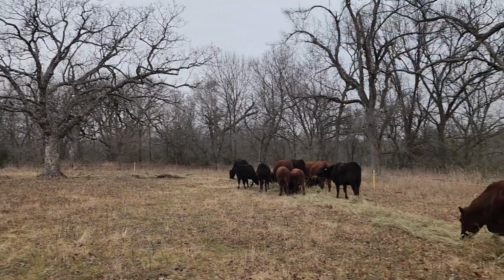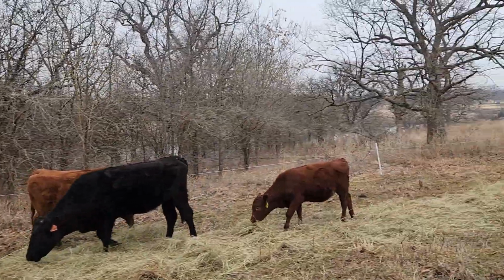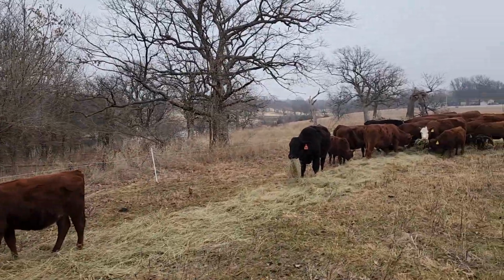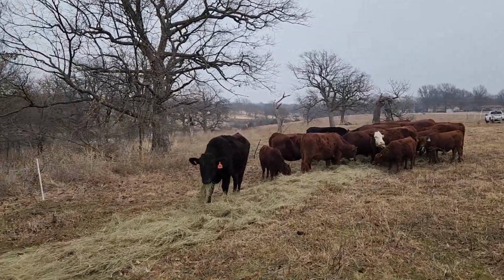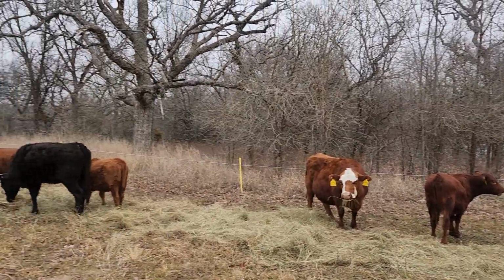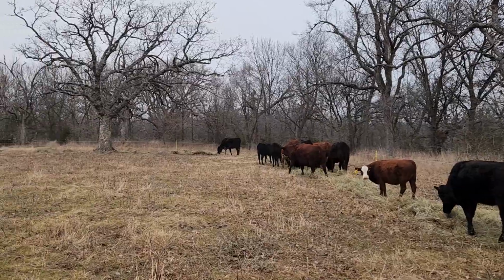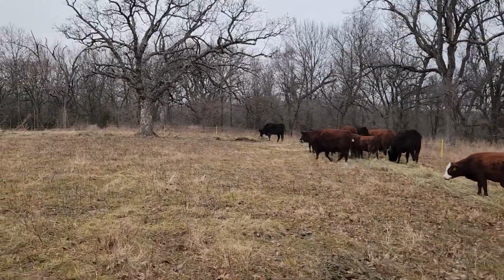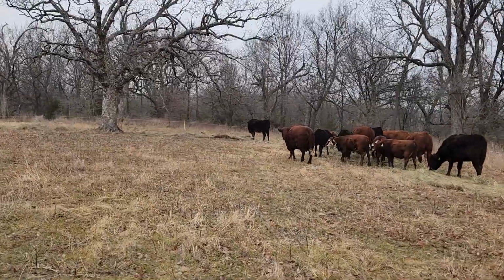One thing about feeding the hay, I'm not worried about the cattle staying warm. Obviously they're getting wet. It's going down below freezing at night. So if it's raining and freezing, that's when they can have a hard time staying warm. But other than that, when it's getting up to 60 degrees during the day, I'm not worried about them retaining their heat. Worried on those days when it only gets to 20 degrees or 15 degrees.